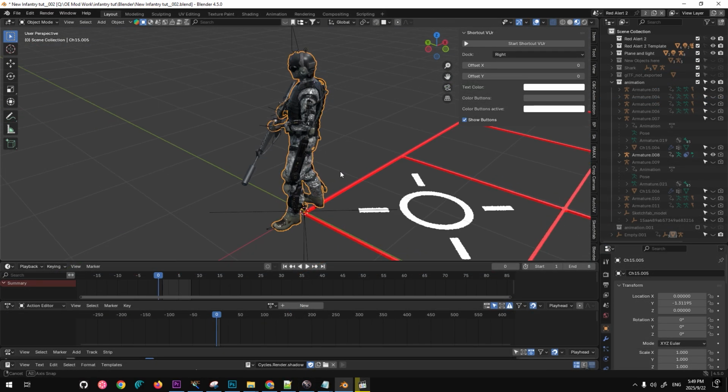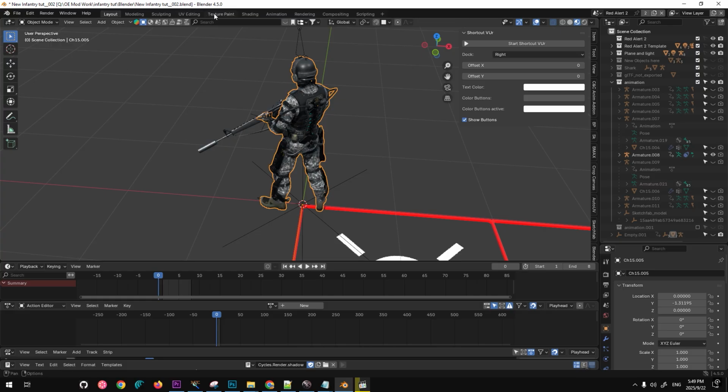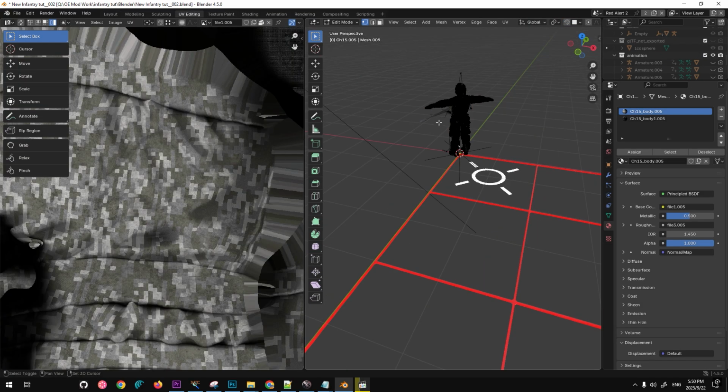Before rendering, we add team color markers in the UV editor. Later, this will allow us to change the soldier's color in-game.